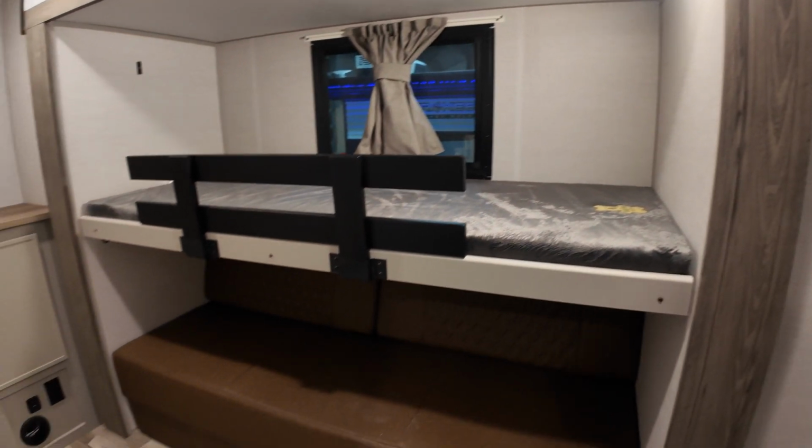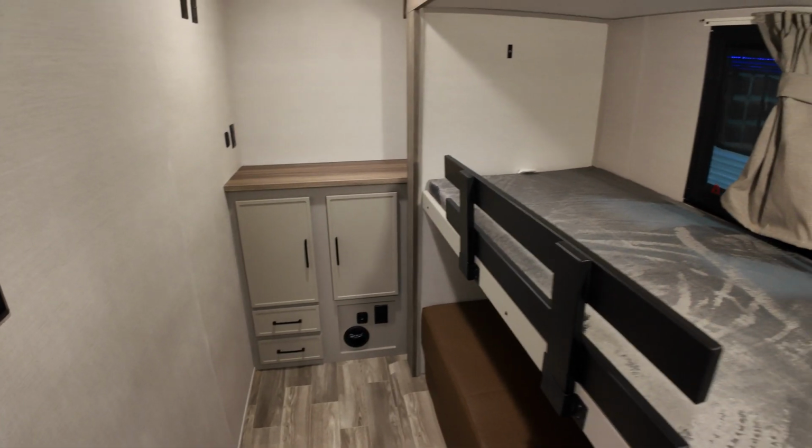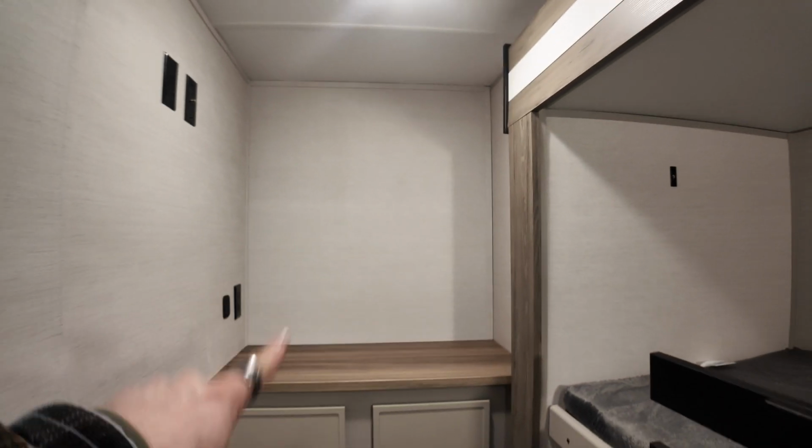This is the smaller bedroom. It's the kids' bedroom. You're going to find your twin bunk as well as a sofa underneath. Now, this isn't the most spacious of bedrooms, but it is a kids' room. It does have an area to set up a TV or like a little workstation here right above the wardrobe.